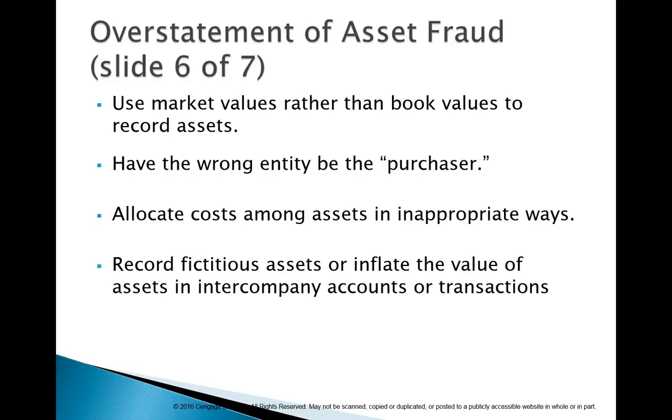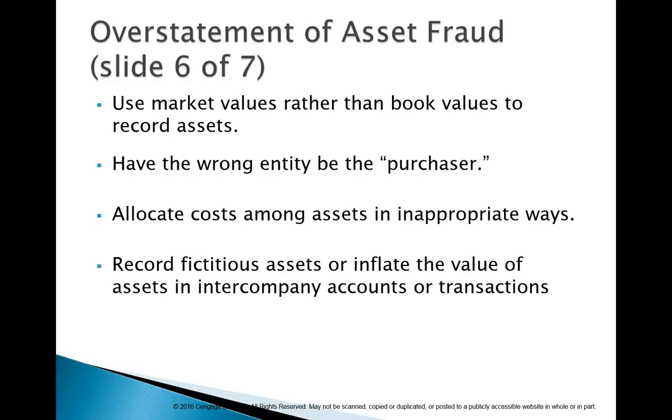So if you really want to be tricky and overstate your assets, what you can do is sort of fake being acquired by somebody. That way it allows you to write your assets up to their market value. So you create a shell company that supposedly acquires you, and then you put your assets on the shell company's books at market value because they got acquired, right? Because you just got acquired by this other company. When in reality, the other company was just a shell company, and it never really was an acquisition. And so you never should have been able to write your assets up to market value to put them on some purchaser's books. So companies have done that in the past. There are some examples in your book of that happening, right?